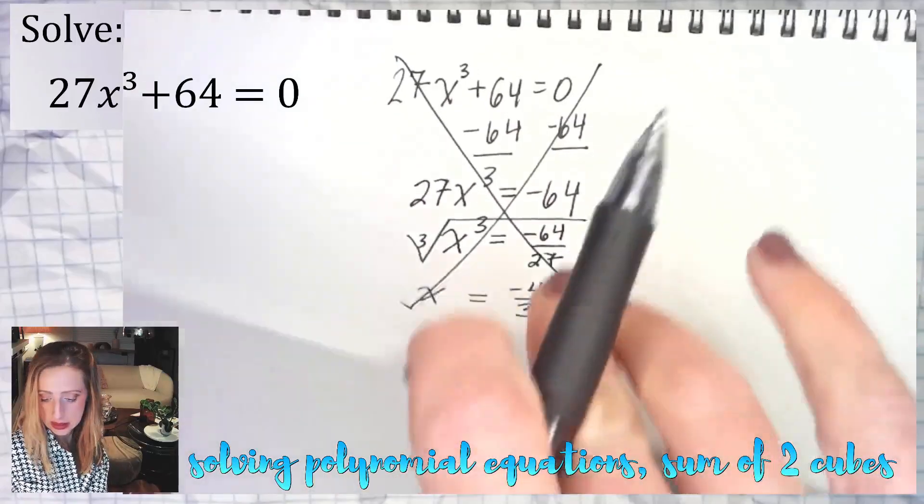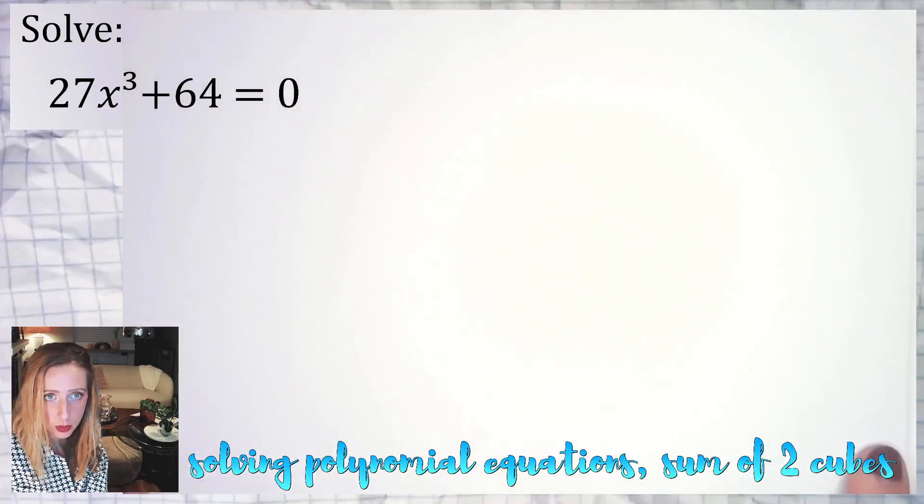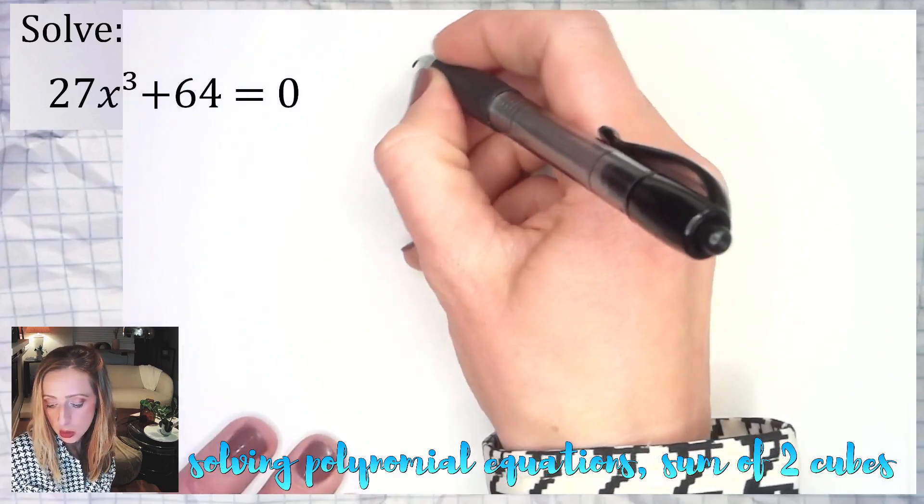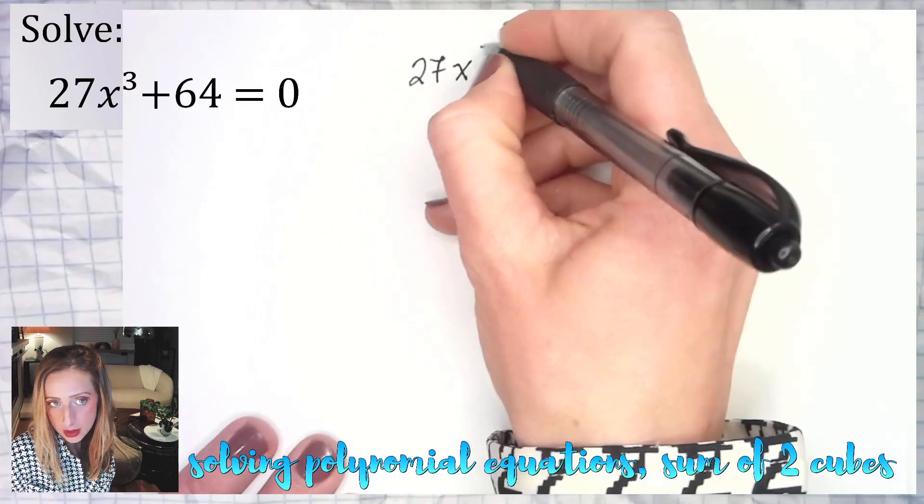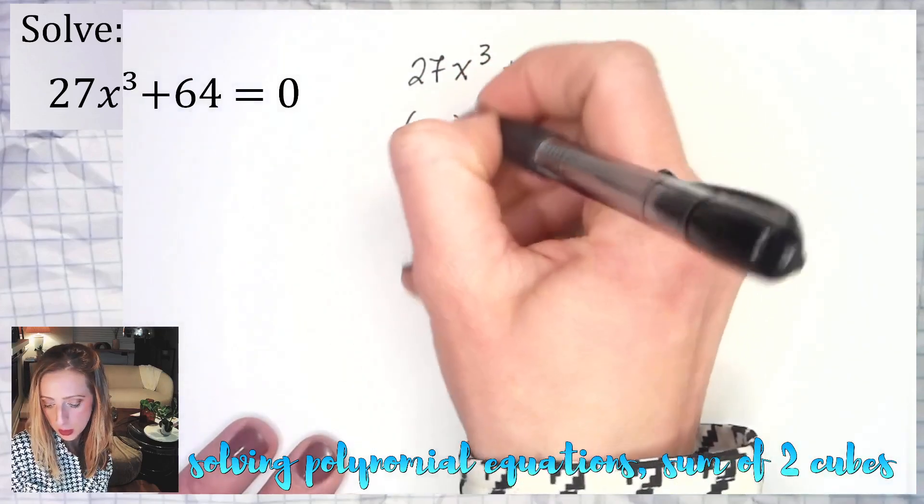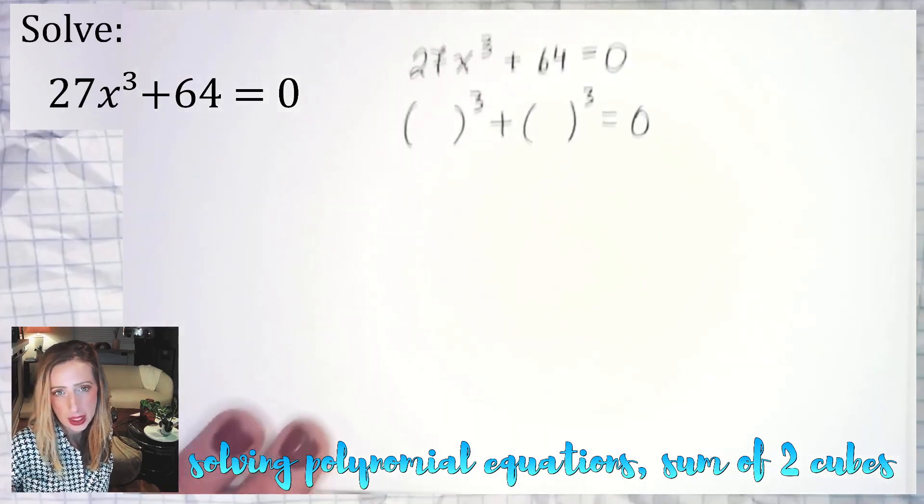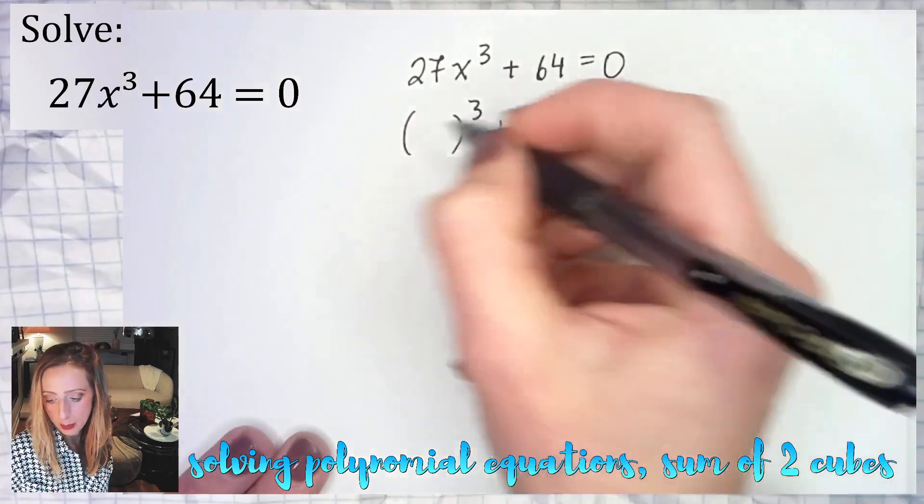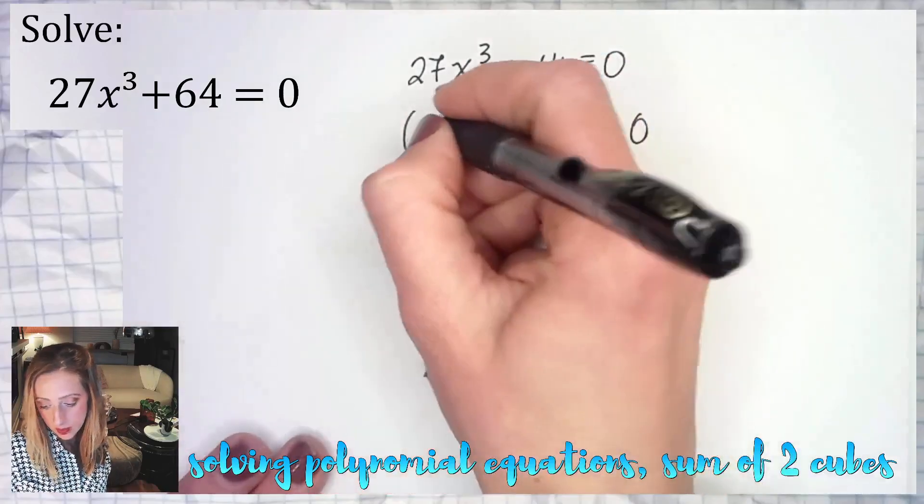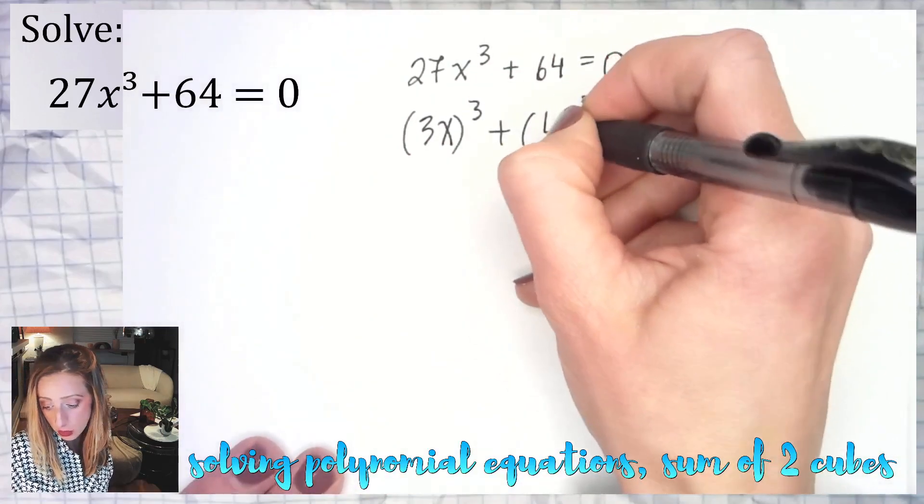Okay, this is still a polynomial equation and we still solve polynomial equations first and foremost by factoring when we can. So we're going to go ahead and factor first. 27x³ + 64 = 0. If you factor this using my method, we know we put on our glasses. This is not factoring yet, even though there's parentheses. This is our thinking step. What is being cubed to make 27x³? If you said 3x, you are an absolute brilliant human being. 64, what's being cubed to make 64? 4.